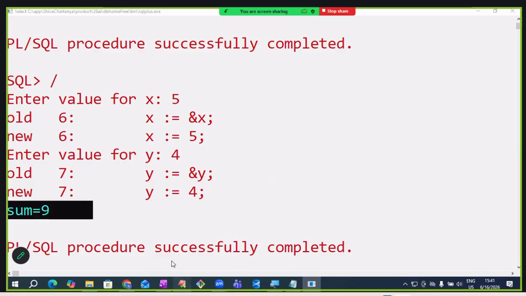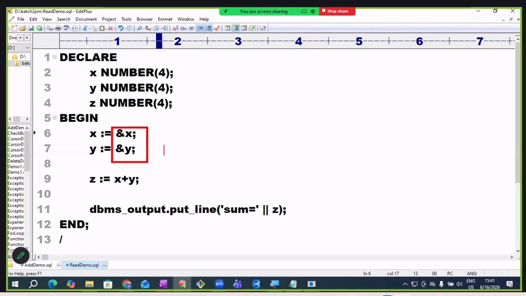It is possible because of this soft coding. This is called soft coding. To add any two numbers, I can use my program now. If I give values within the program, it always calculates 70 plus 30. Always we get the result as 100. This is hard coding. But to add any two numbers, I want to use the program. So do soft coding. Read X value, ampersand X. Read Y value, ampersand Y. That's it.